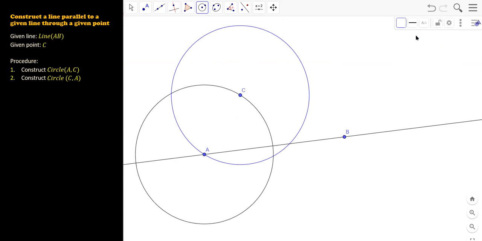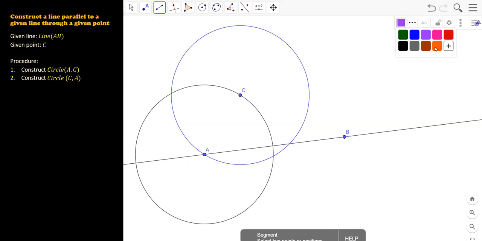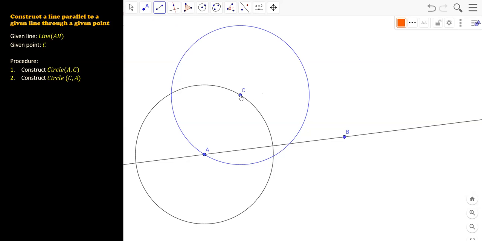And an important thing to notice about these two circles is that they have the same radius. So if I draw a line from C to A, that line is a radius of the blue circle because one end is at the center and one end at the edge, and it is also a radius of the black circle because A is the center and C is the edge. So that means these two circles have the same radius, and that means that if I draw another radius of either one of the circles, that line will also have the same length. That's the great thing about circles.